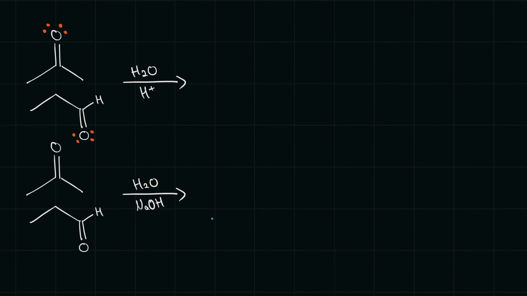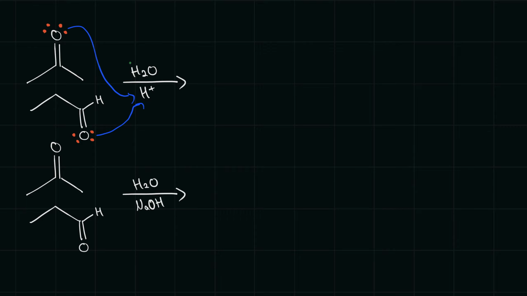Now, sometimes we don't really have strong nucleophiles. Sometimes we have weak nucleophiles. And what would we do in that scenario? Well, we have to catalyze them. So for this first scenario, you have water. Now, if we have an acid, such as this proton right here, the lone pairs on either the ketone or the aldehyde are very attracted to it. They're very likely to attack this proton. And after they attack that proton, we now have an oxygen connected to a hydrogen, and that gives it a positive formal charge. It makes the carbon of the carbonyl group have an even stronger partial positive charge, and it makes it a lot easier for the water to attack it.